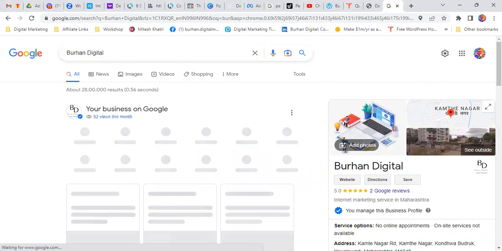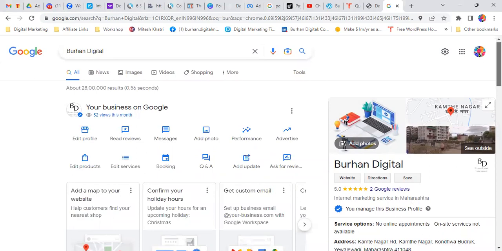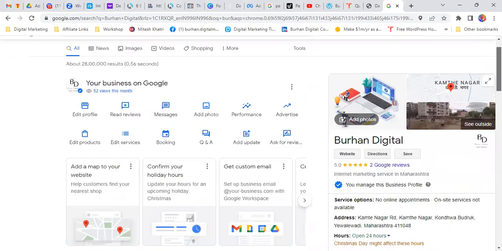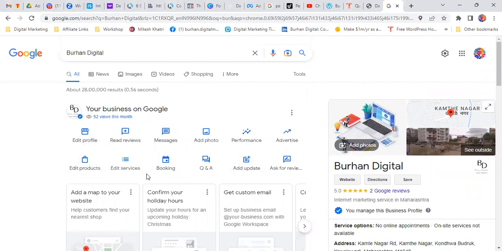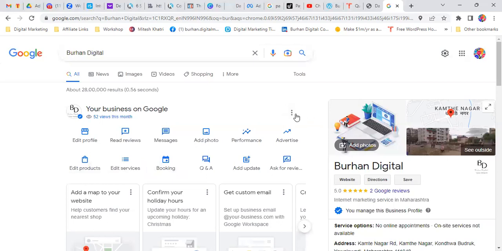On the right hand side, you will have the image and all the address and contact details, and on the left hand side you will see all these options where you can edit your profile, edit products and services and everything. Now over here you need to click on this button.